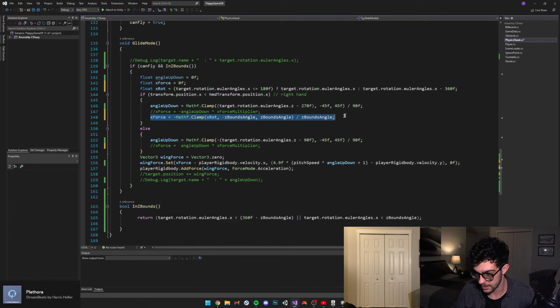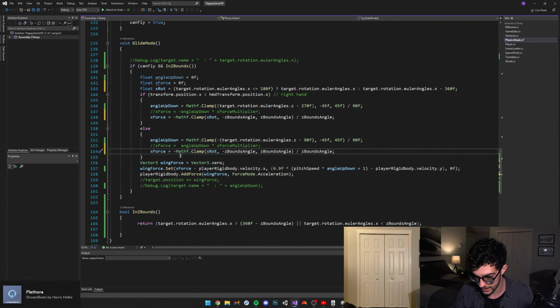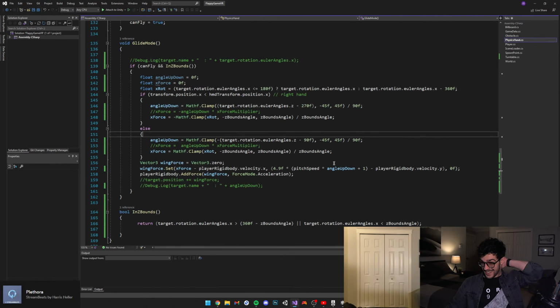And then this line can be put down here without the negative, and we'll test to see if that works.